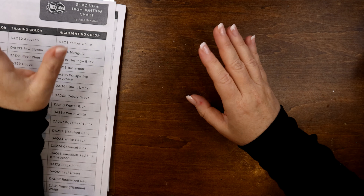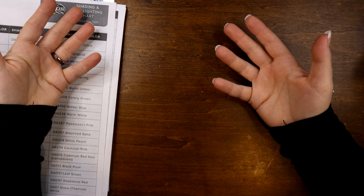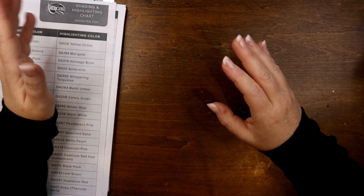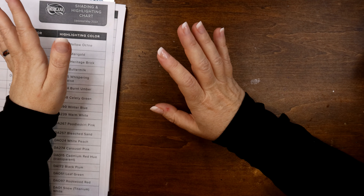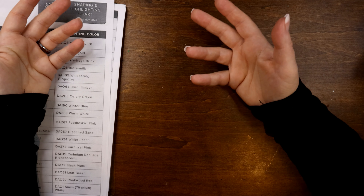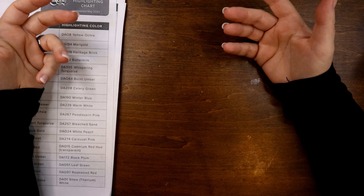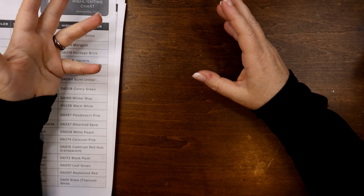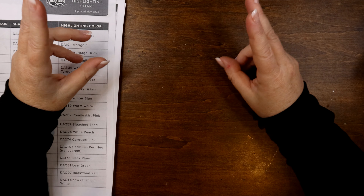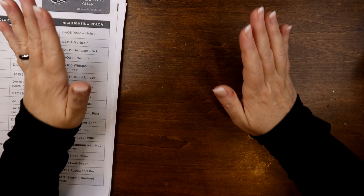Most of you hopefully have been using the DecoArt Americana paints. They are usually very readily available in the United States. However, I do know that in Canada and other countries you can have a hard time finding them. This is more or less touching base with American brand paints, but I can check into other sources. If you shoot me a comment with the brands that your country has, maybe I can help you find what I'm going to show you today. I personally just love choosing DecoArt Americana. I've struggled in the past with trying to find perfectly pigmented paints for dotting, and I found that DecoArt is really the go-to for me.